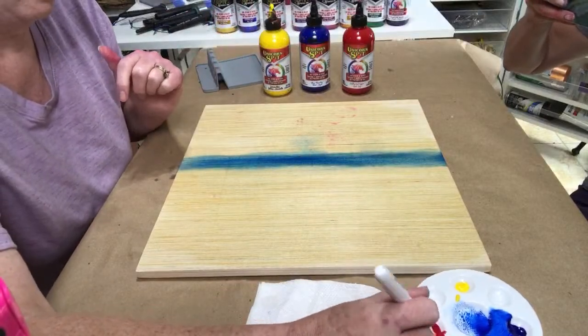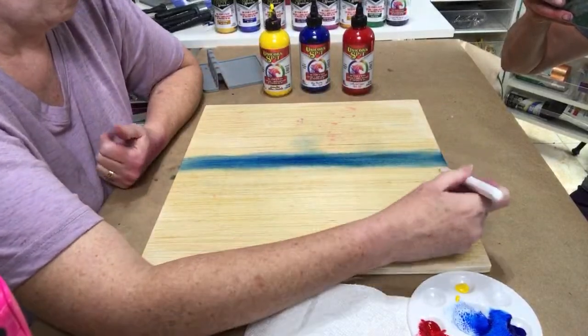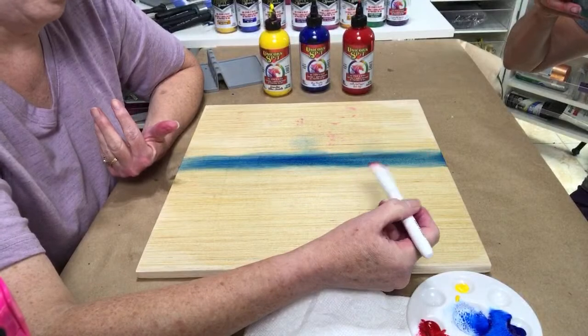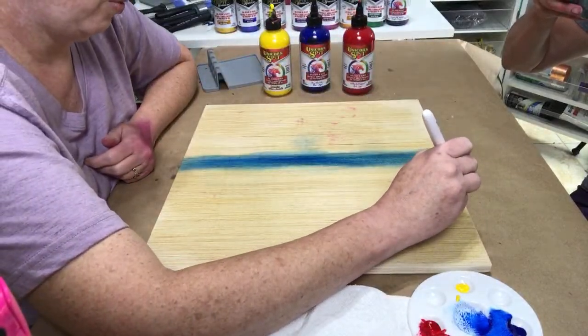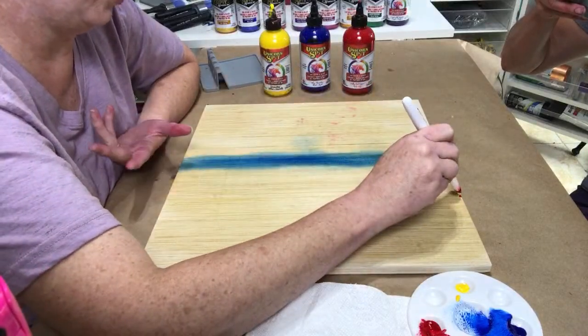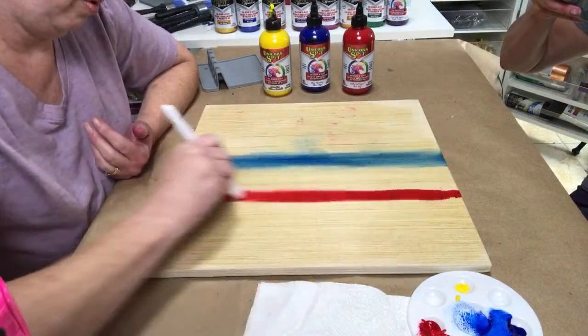Now, when I go to add another color, I want to leave a gap because I want red, but when you get blue and red together, what color do I want? A color in the middle. A purple will come, maybe. Right, but I notice if I just do red right here, it might just be all purple. But I know I want some of the red to come through.